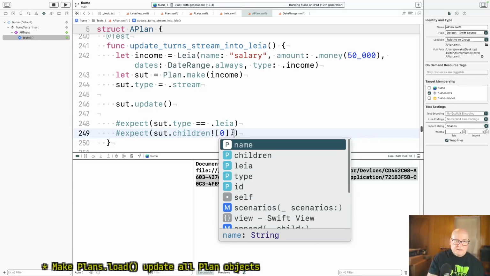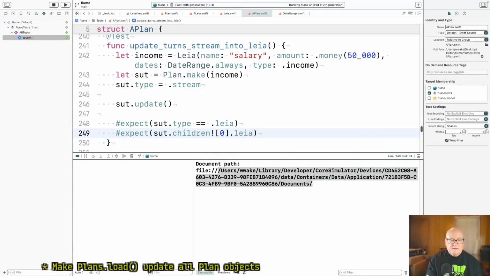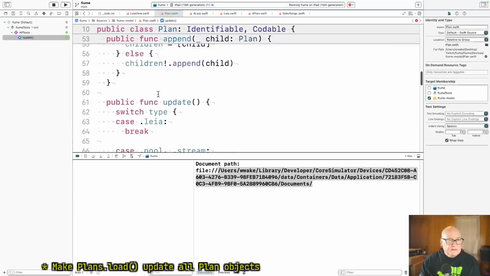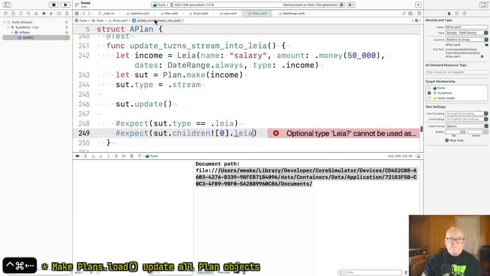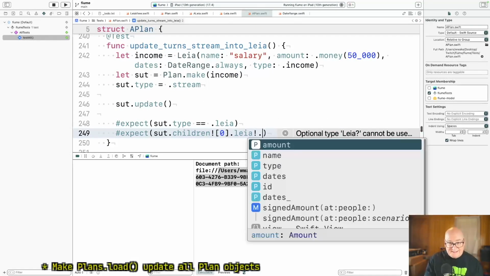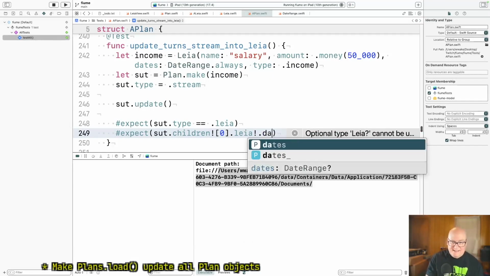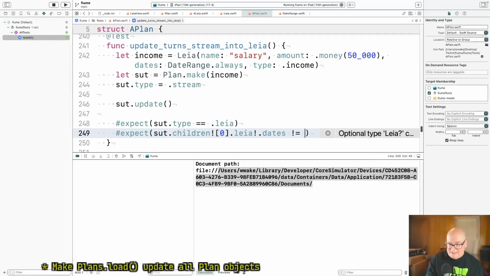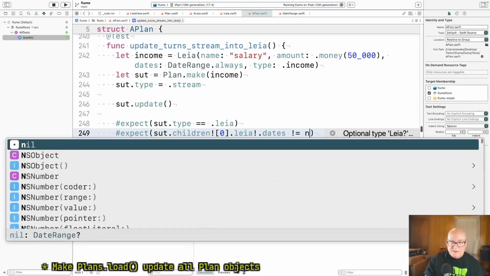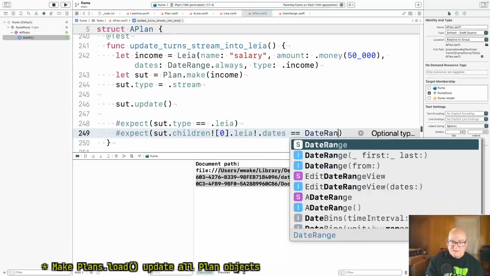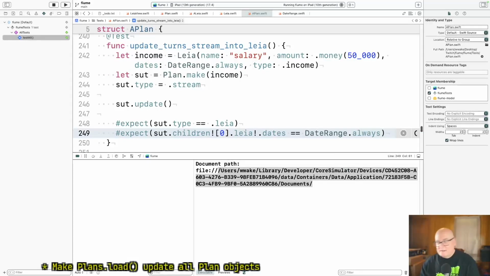Oh, plan dot Leia. Sorry. Is Leia our field, right? Yeah. Leia bang dot dates to not be nil. That's weak. Well, I want it to be equal to date range dot always. Maybe I should just say that. Okay.